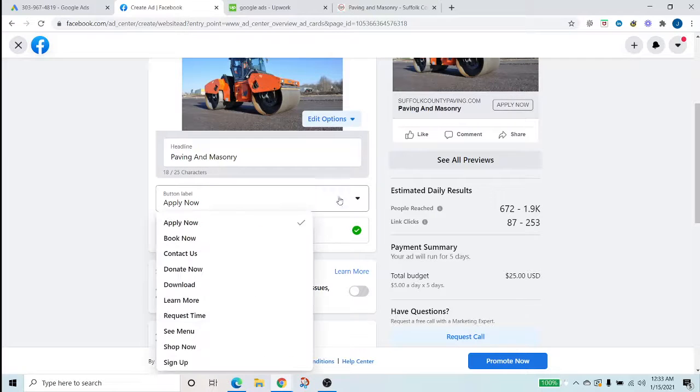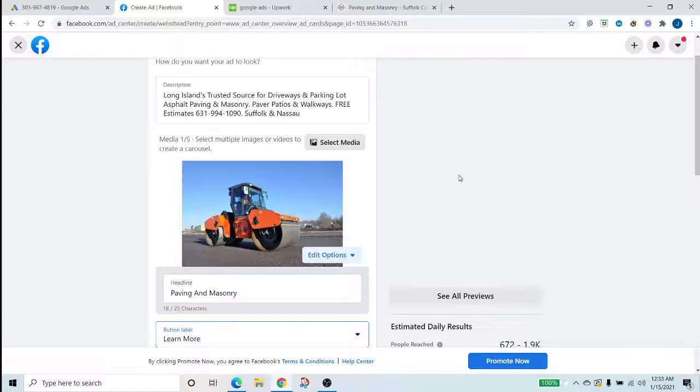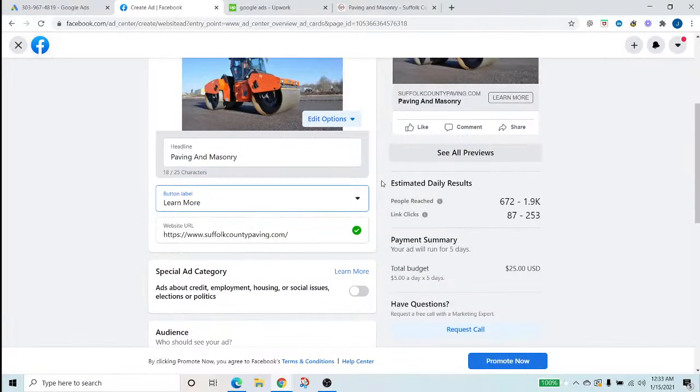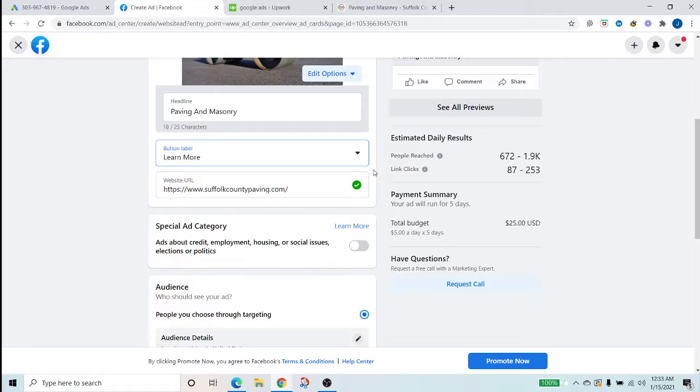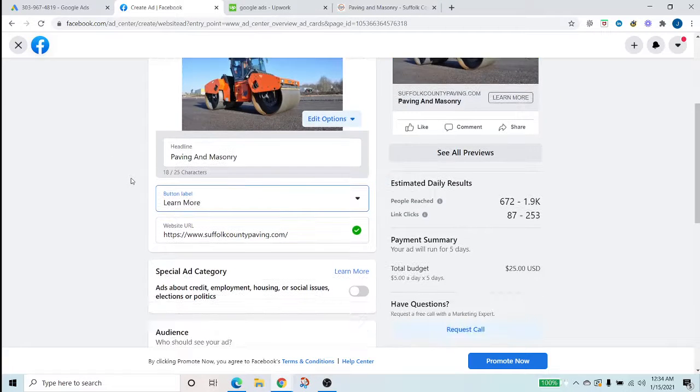This is going to be your button here, so you want to be able to contact us, or learn more is another good one. This stuff pretty much does all the work for you. But like I said, the business owner doesn't really need to know what kind of work goes into it. It's pretty easy if you have the ability to do basic computer work. You can get this done.